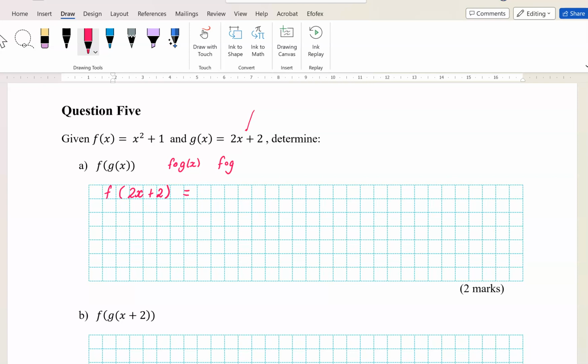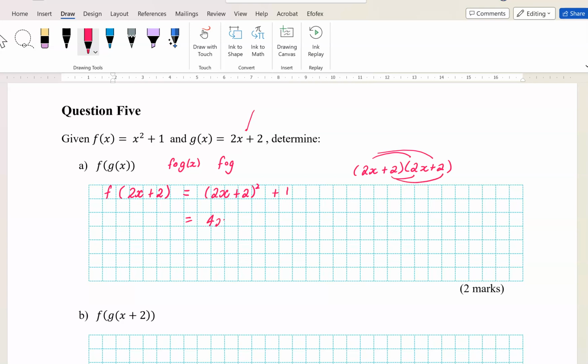So now we're going to our f function, wherever the x is, we replace it with 2x plus 2, so instead of x squared, it's (2x plus 2) squared plus 1. Make sure that you write your thinking down like this, don't just go straight to the answer. Now remember (2x plus 2) squared, it's that whole FOIL thing that you have to do, or you remember the shortcut to expanding a perfect square. All right, so don't forget to do that.